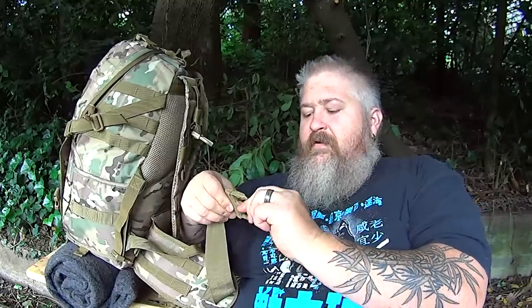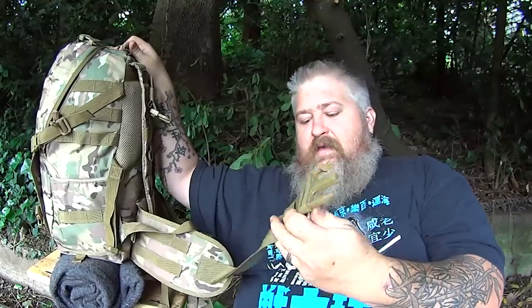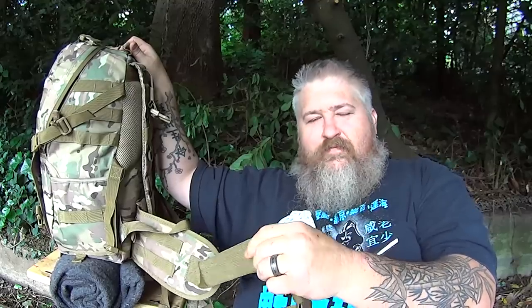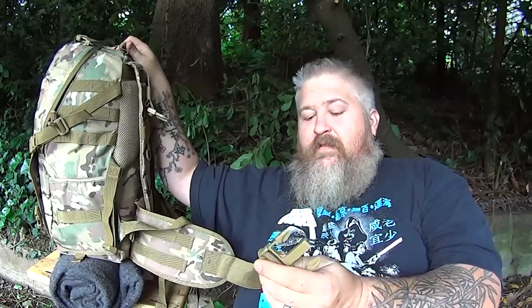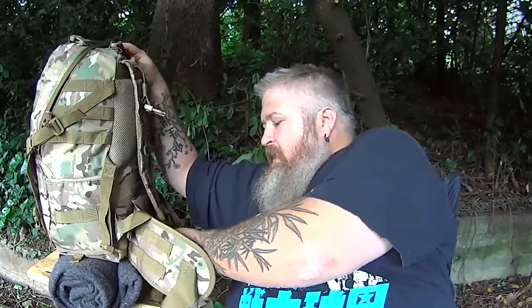I did say there were two areas I thought could be improved. The first is the buckles — they do feel a little soft, they don't feel like your standard nylon buckles, maybe they're made out of just plastic. The webbing on the belt strap is very nice and soft, and I would prefer a soft flexible webbing around my waist to prevent it digging in. But I think that's one area that could be improved: upgrading the nylon webbing on the belt, and then also on the shoulder straps.